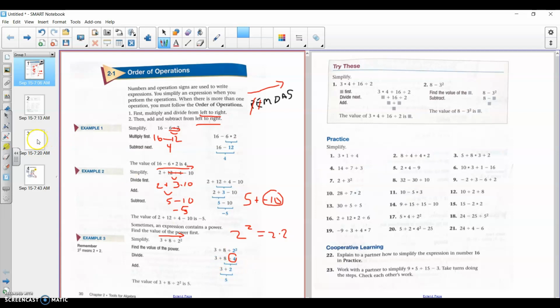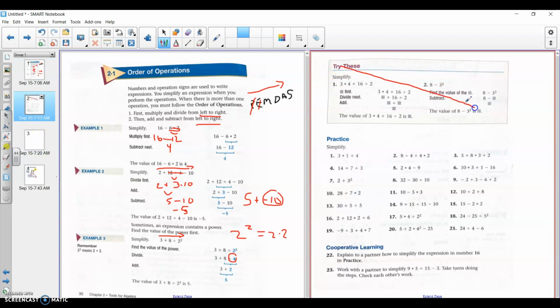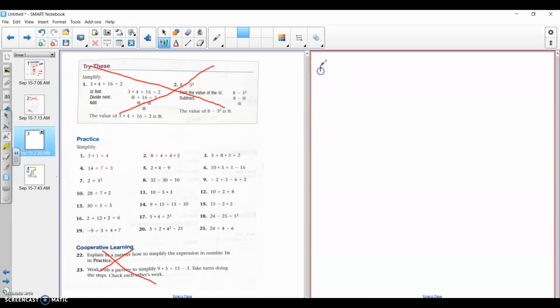So now to the bookwork. Crossing off the tan box, crossing off the bottom problems. You are doing numbers 1 through 21, and you're going to need to write out the problems. So number 1, 3 times 1. So you're on line paper and using PEMDAS, going left to right.